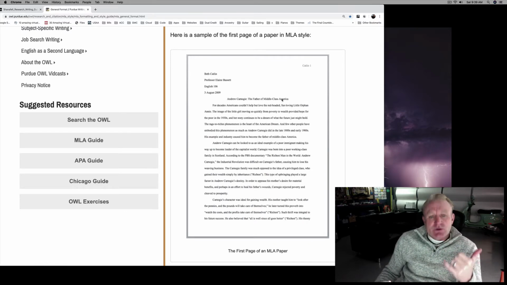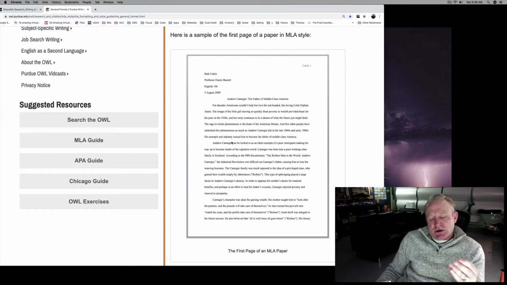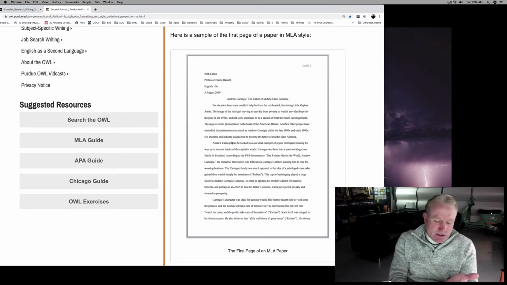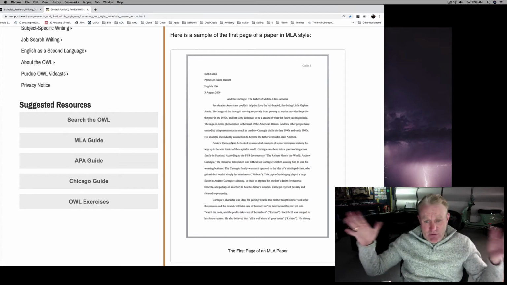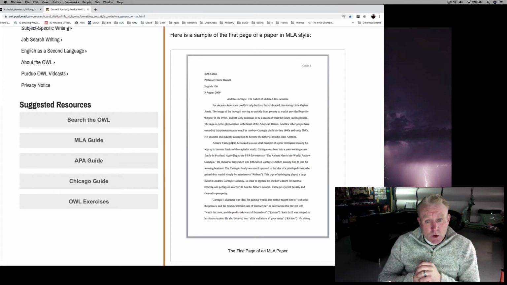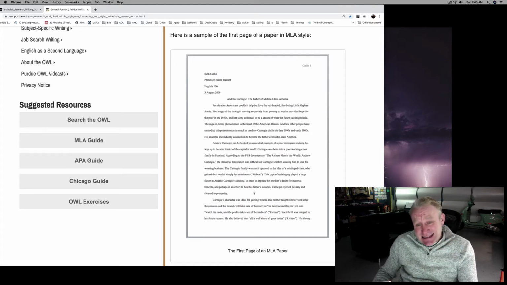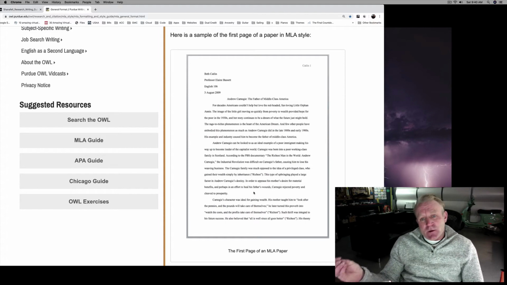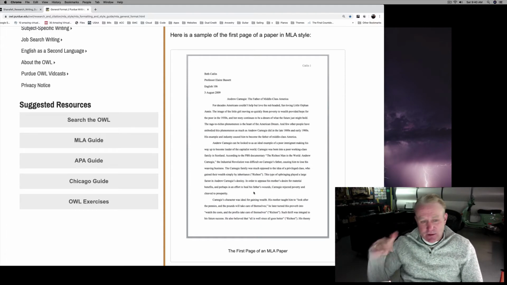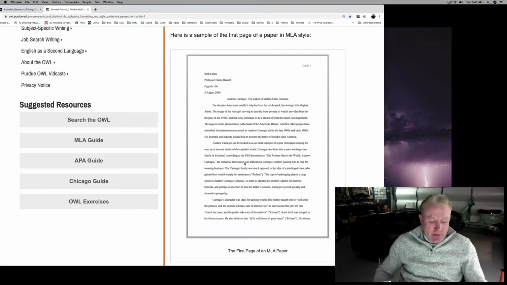So this is the format. Times New Roman, 12-point font, double space the entire essay. Nothing is bolded. There's no reason to bold anything. Make sure you treat titles appropriately. For short stories and poems, they're in quotes. For novels and larger works, they are italicized. Now you can see here this writer has used in-text citations. You will need both in-text citations and a works cited page with your MLA entries on it. All right? And we've been over that a lot.